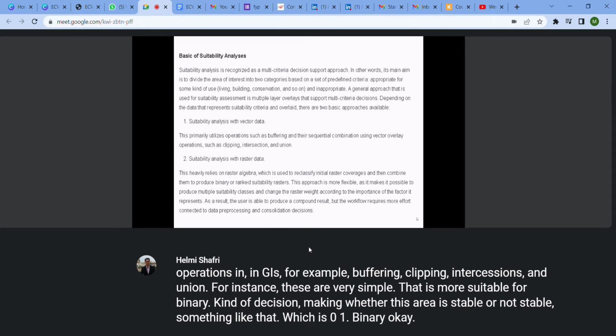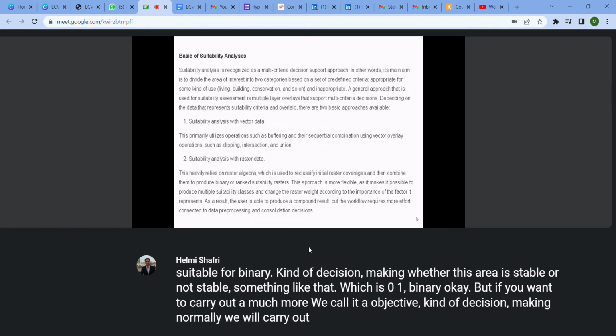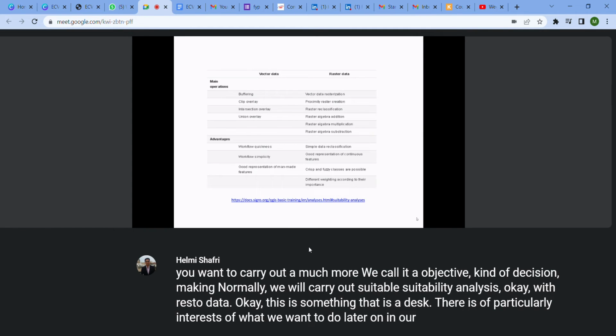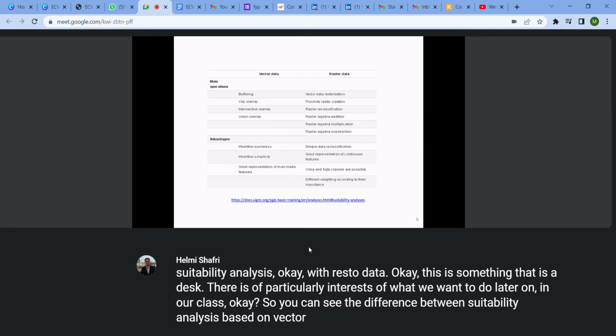But if you want to carry out a much more objective kind of decision making, normally we will carry out suitability analysis with raster data. This is something of particular interest of what we want to do later on in our class. So you can see the difference between suitability analysis based on vector versus raster.